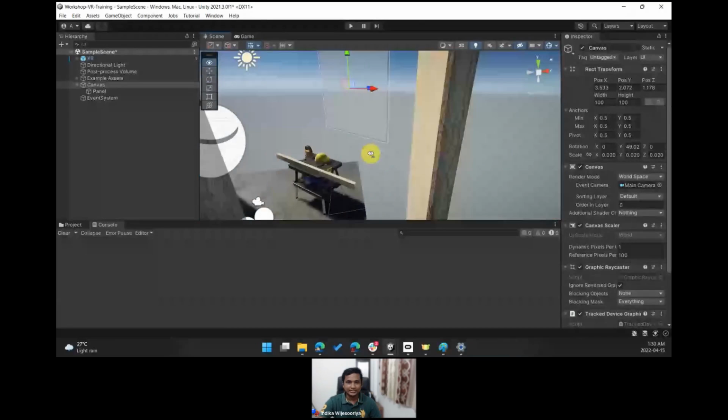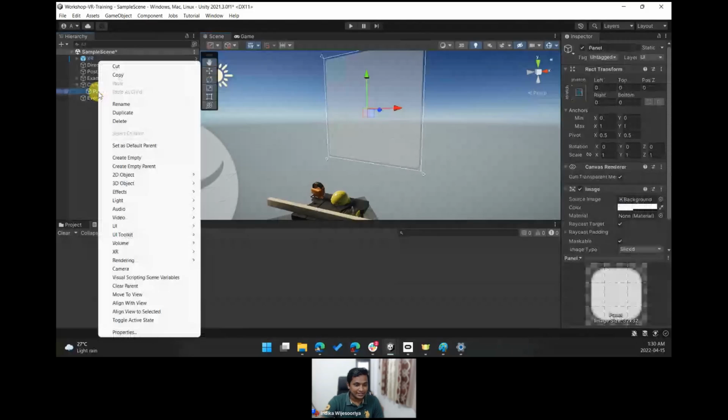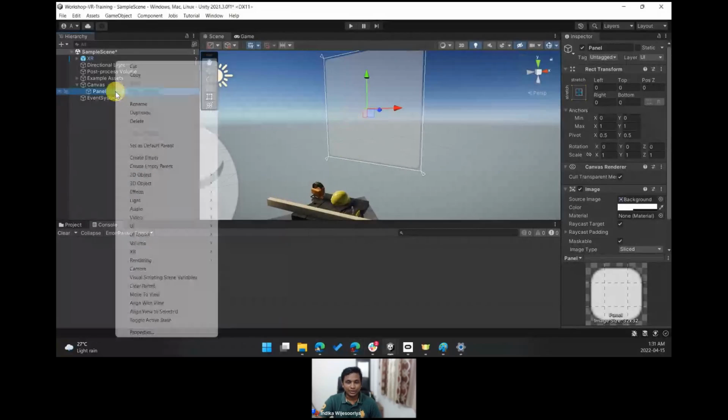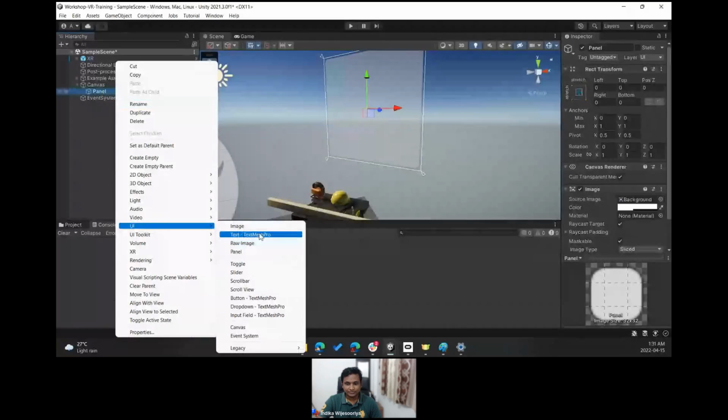All right, so now what I'm going to do is inside my panel, I'm going to create a text field so that I can give my instructions, right? So right click the panel. Latency is a bit jarring, so let me check my connection. It's quite okay. I'll try to slow this down so you'll not see this a bit jarring. Okay, so inside the panel, I'm going to go to UI and choose TextMesh Pro. So it's a text field that I'm going to create.